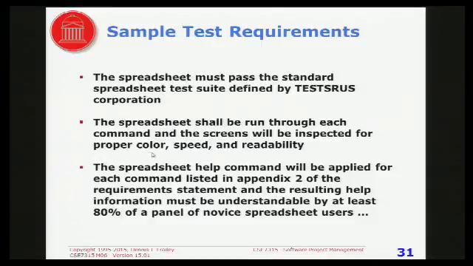Or you say we're going to have to run through each command and we'll inspect each screen for proper color, speed and readability. Now that's not very specific, but at least it says how you're going to test it. We'll apply the help command and at least 80% of the people have to understand the help guidance. So that's another way of specifying. The point is you don't have to have the detailed tests written at this point, but you have to know in general how you're going to test this thing.